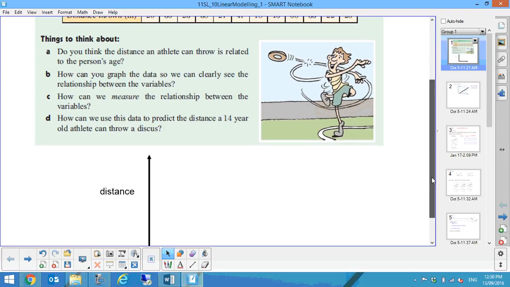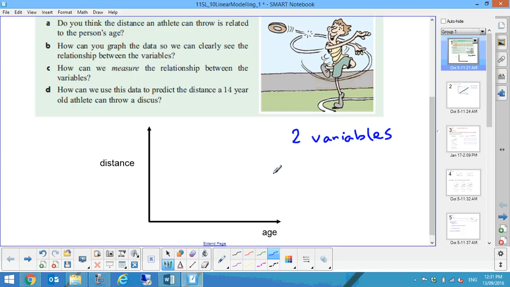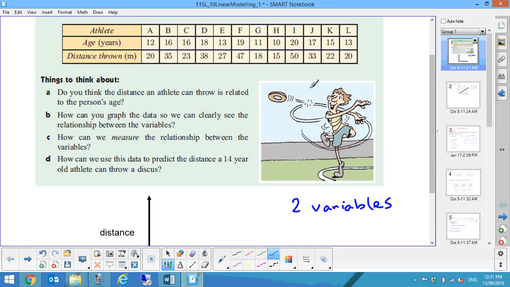So when we plot this sort of data, we're plotting it with age against distance. So here we have two variables. So that's different to the first chapter where we had one variable along here and this axis was our frequency. So we've got two variables, two things that are changing. If we think about as age goes up, we look at the data in the table and it's not done in order, so it's a little bit harder to see. But if we plotted that data, we can see here our youngest at 10 years through a distance of 15 metres and our eldest at 20 through 50 metres.